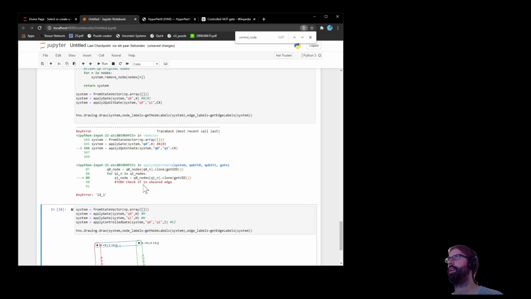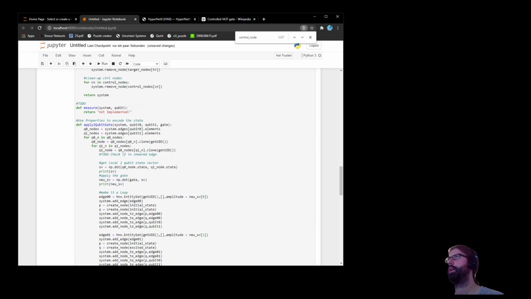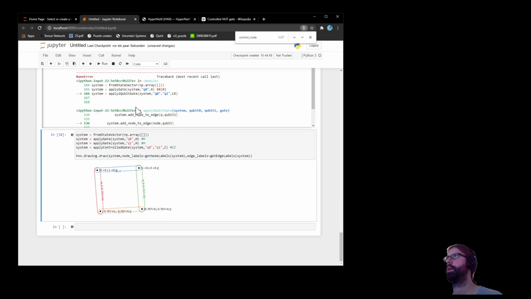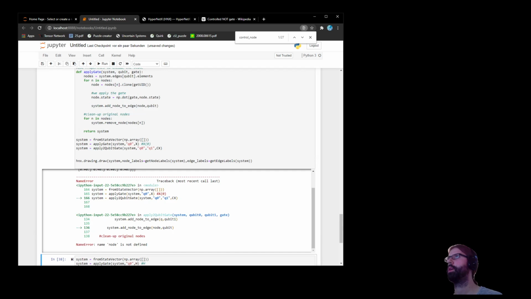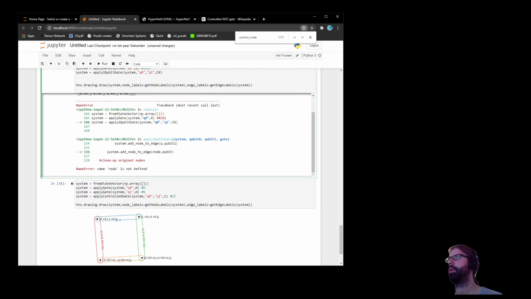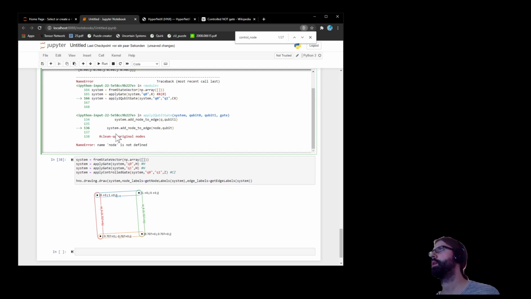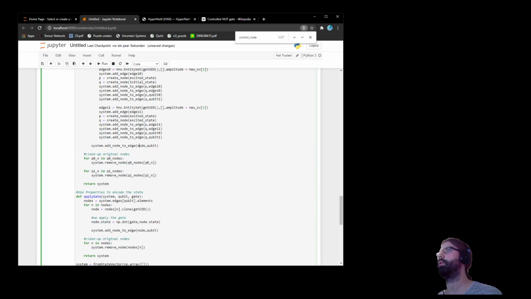Oh. This is obviously Q1 nodes that needs to be there. Node is not defined. Remove node. So what is it saying here? Add node to edge. Oh, here it is.